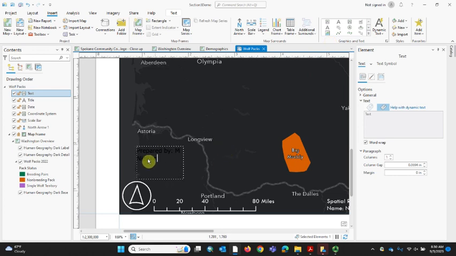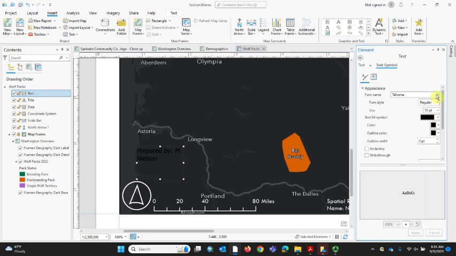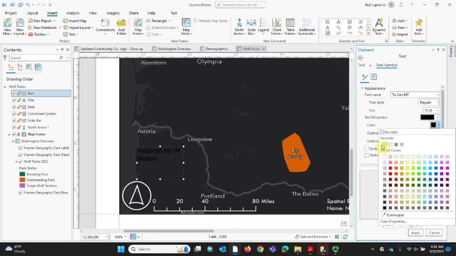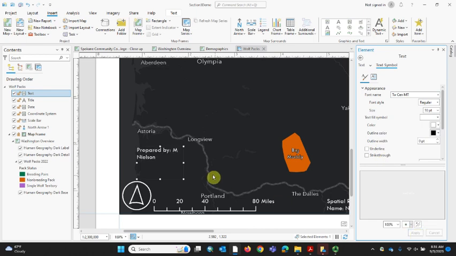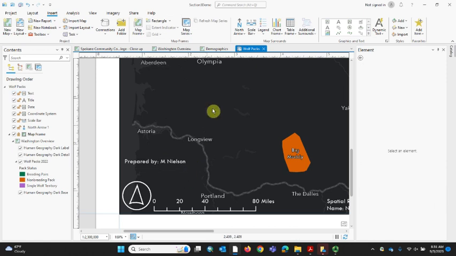You can do that. Mine is Marilyn.Nielsen. It really depends kind of what context you're working in. So I'm going to say prepared by M. Nielsen, and I'm going to change the text symbol to 2SYN-MT and white. Apply that. Okay, and because it's a text box, if I pull on these handles, I can change some of those pieces. And then next piece, I want to insert sources. And so the sources are where you got your data from. I'm going to go ahead and use a text box again.